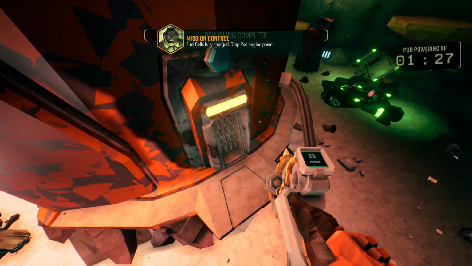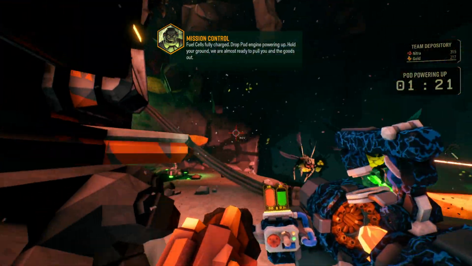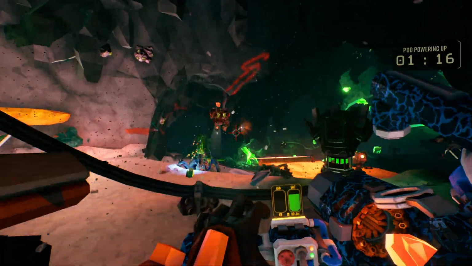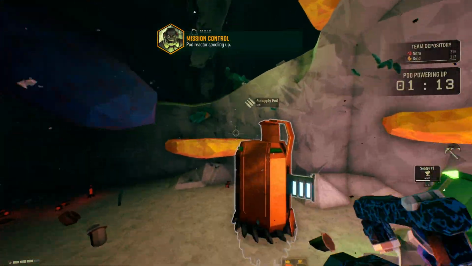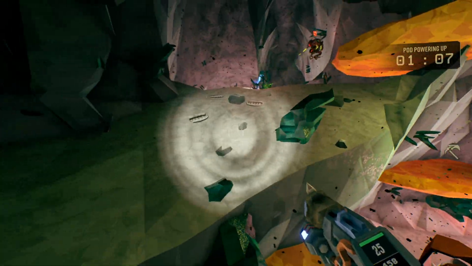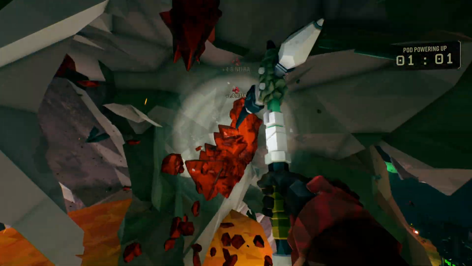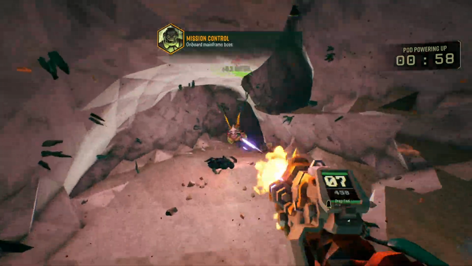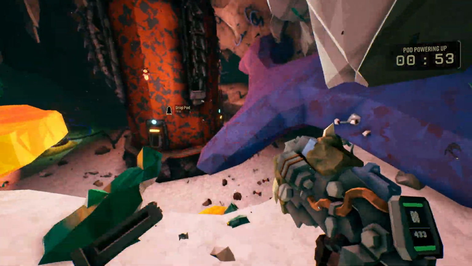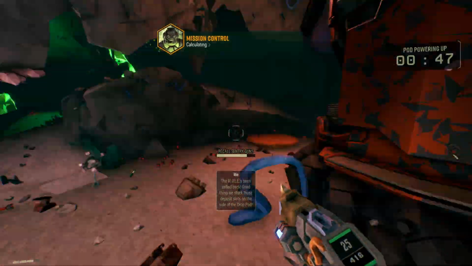Fully charged. Drop pod engine powering up. Hold your ground. We're almost ready to pull you and the goods out. Pod reactor spooling up. Swallow this! Platform up! Onboard mainframe booting. Bam! The mule's been called back! Good thing we stocked those deposit slots on the side of the... Calculating orbital trajectory.